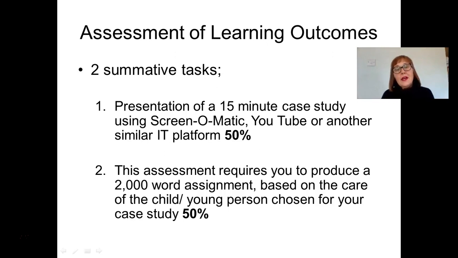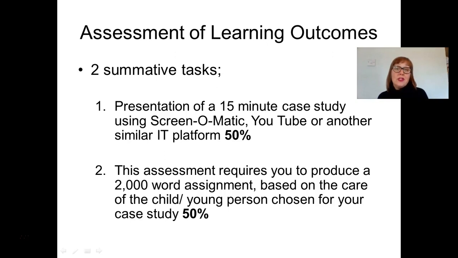So I put this slide in here just to cover very briefly, because I'm conscious that when anybody starts a new course we're always really keen to learn about what the assessment is and what it involves for us. There will be a separate screencast under the assessment tab which goes into more detail about the assessments, with lots of support details linked into that also.